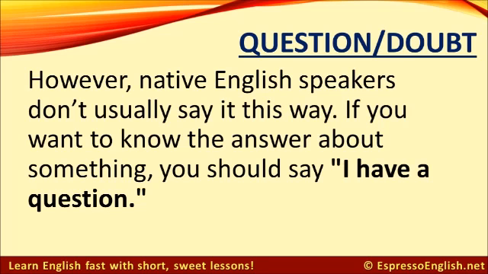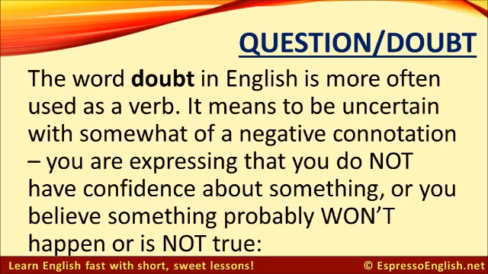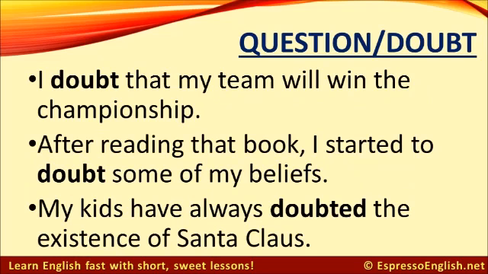So when can we use the word doubt? Well, the word doubt in English is more often used as a verb. It means to be uncertain, with somewhat of a negative connotation. You are expressing that you do not have confidence about something, or you believe something probably won't happen or is not true. For example, I doubt that my team will win the championship. This means I think my team is not likely to win.